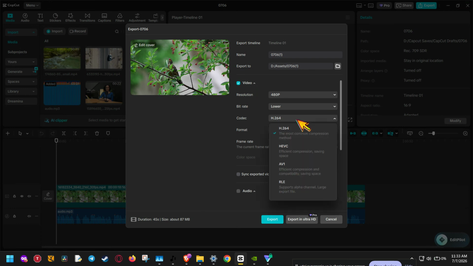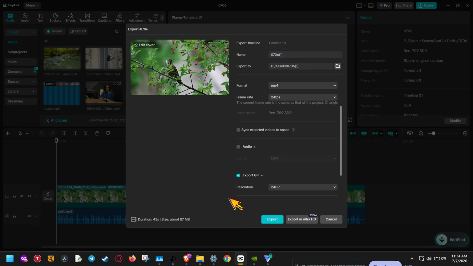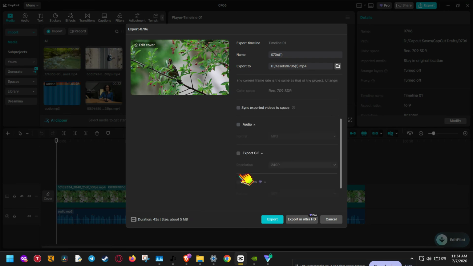Before you export, take a quick look at the estimated file size summary text at the bottom of the export window. This is a very useful check because it tells you whether your settings are actually reducing the final file footprint. If the size still seems too large, go back and lower the resolution or bitrate again until you get the result you want. Once everything looks good, click the export button at the bottom of the window to render out your low quality file.